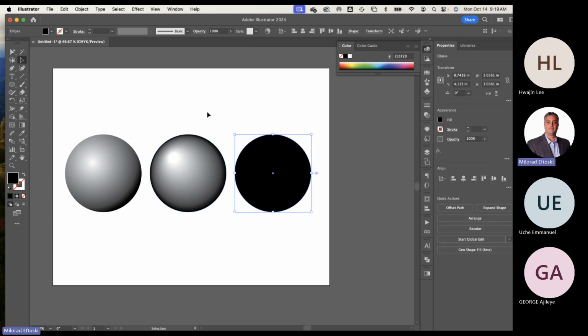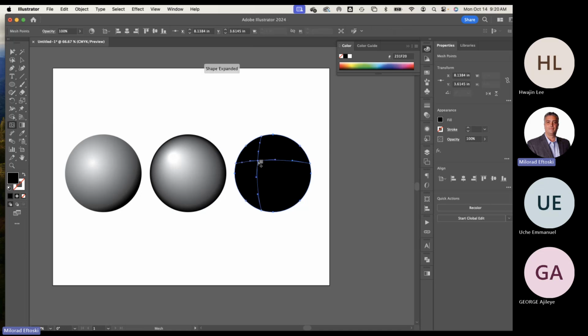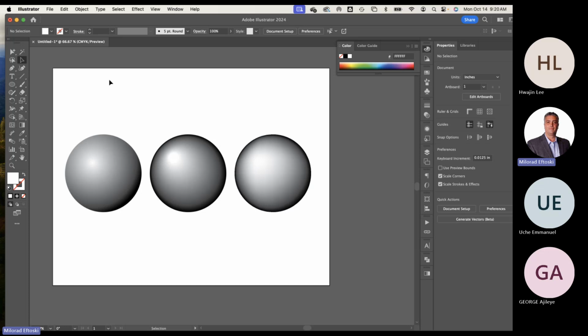All right, the gradient mesh tool. The same rules apply. No stroke, base color. In this case, we'll use black. We're going to go right to the mesh tool, which the shortcut we already discussed. It's the letter U. Once you're in the mesh tool, what you want to do is click inside of the object. In this case, I'll click on the top left corner again, focusing on the light attribute. And because I have created an intersection or intersecting point, I will go ahead and pick this white swatch. What's going to happen is it's going to blend the white to the rest of the base color, which is the black. As a result, I'm going to get this shape that looks like this.